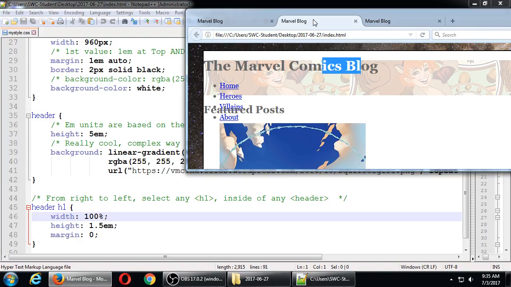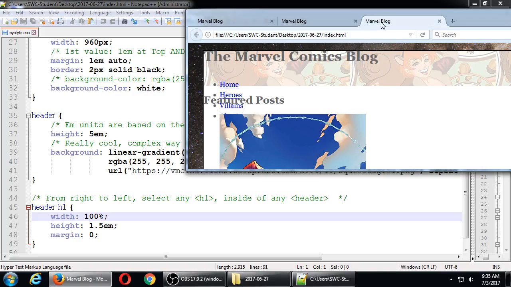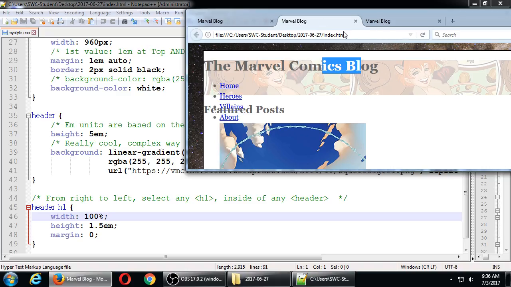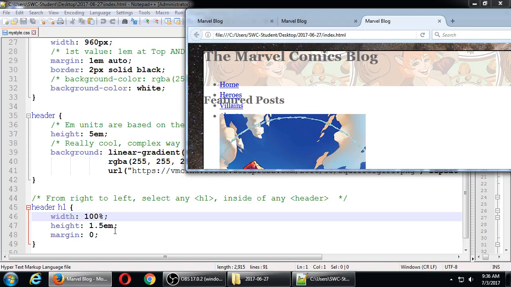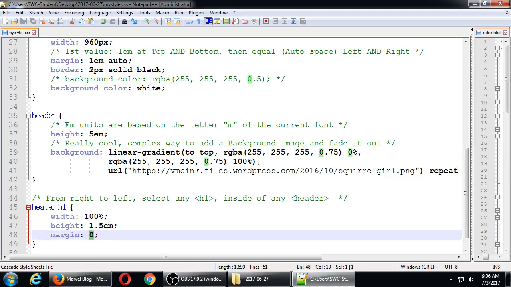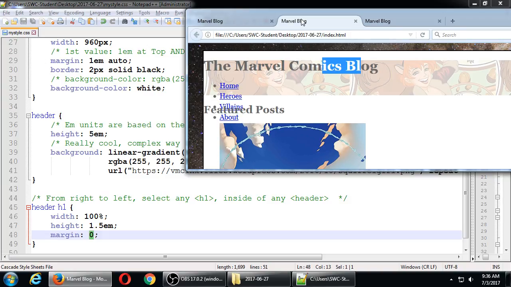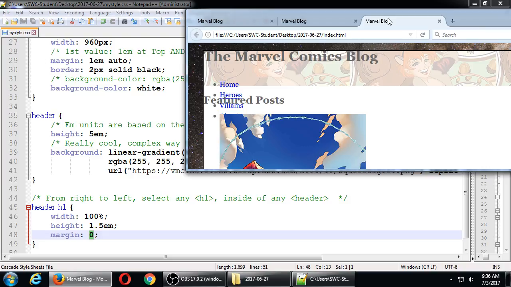So before those changes, after those changes, I've nullified that space that was bothering me up there a moment ago by setting margins to 0 on all four sides. So sometimes via CSS, we have to add some property to how we want it. And sometimes we have to nullify a property that already exists. There is some amount of margin that existed before by default. So I had to set margin 0, take away that space.